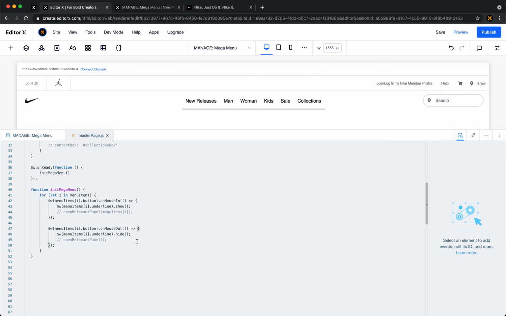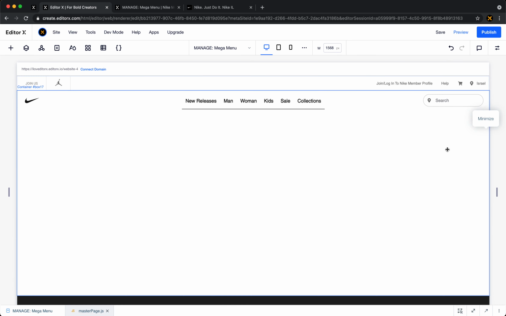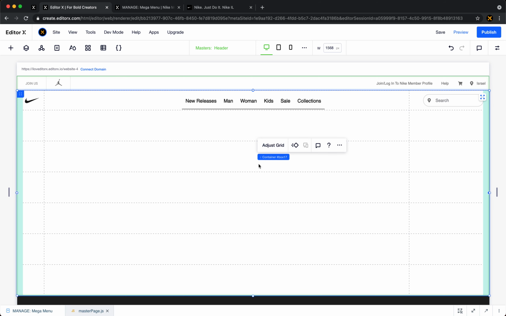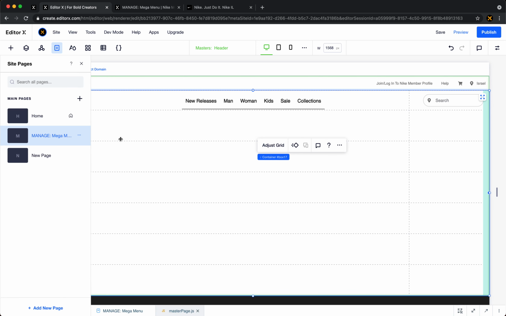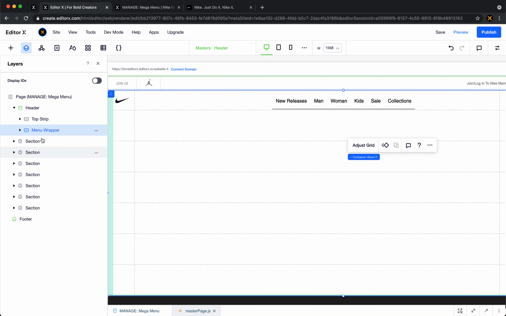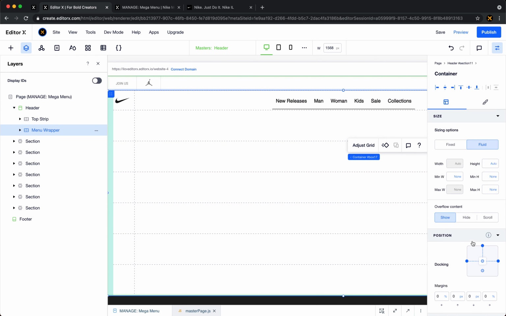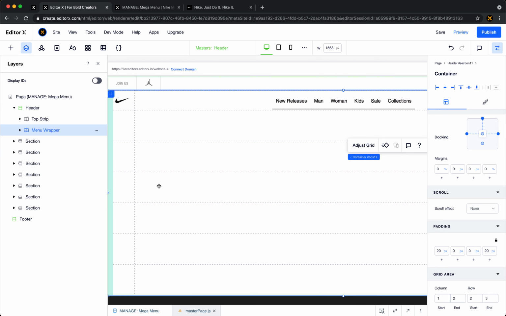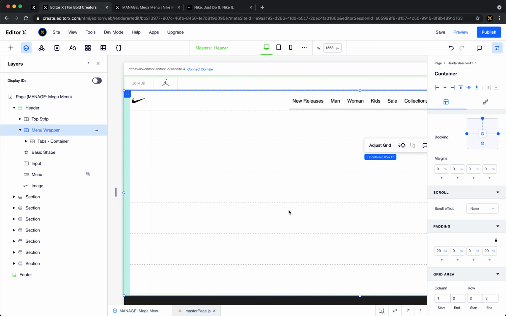Okay, so let's go back to our design. We said that we have a container inside our header. Let's see the layers panel. We have a container that sits in the second row inside the header, called menu wrapper, and it has a grid with 7 columns and 7 rows.